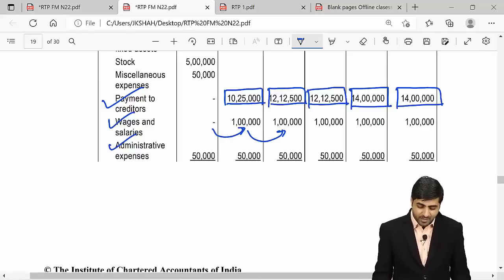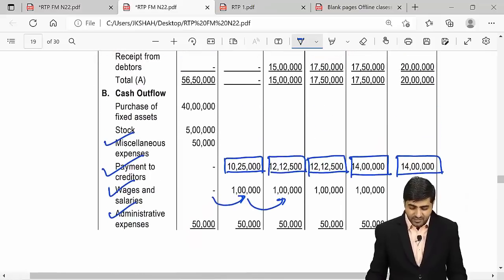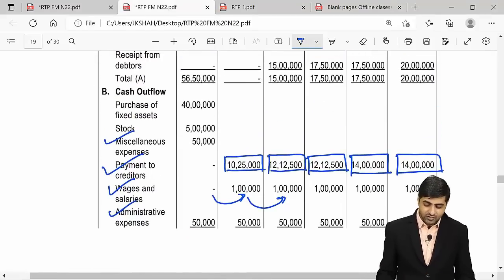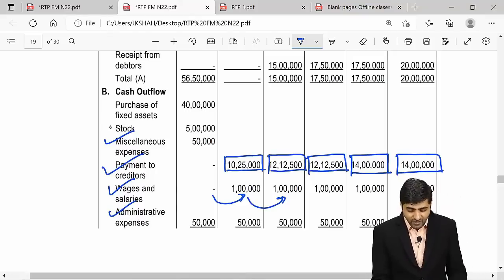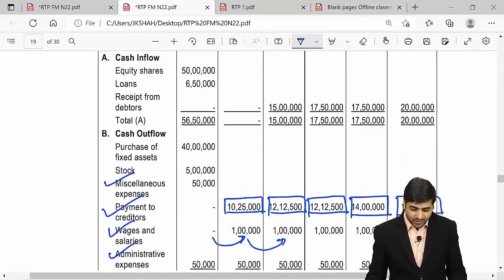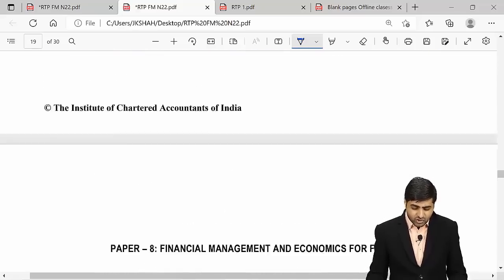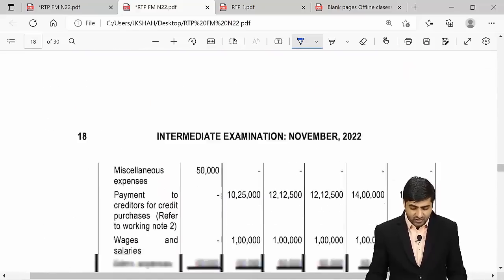So are we making some payment of miscellaneous expenses in the month of April? Yes. So that is nothing but this 50,000 rupees. Okay. So basically we have also understood that there is going to be some stock which we have taken into consideration. Yes or no? Yes.